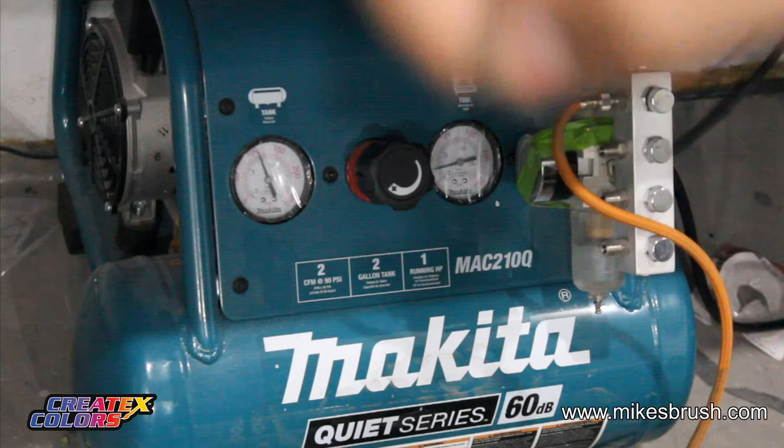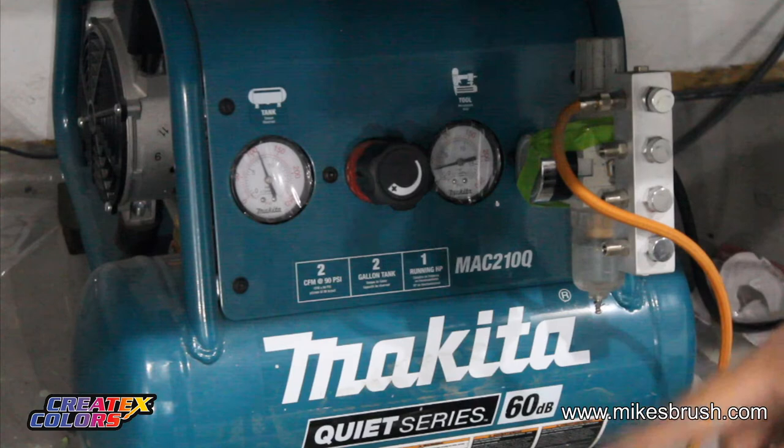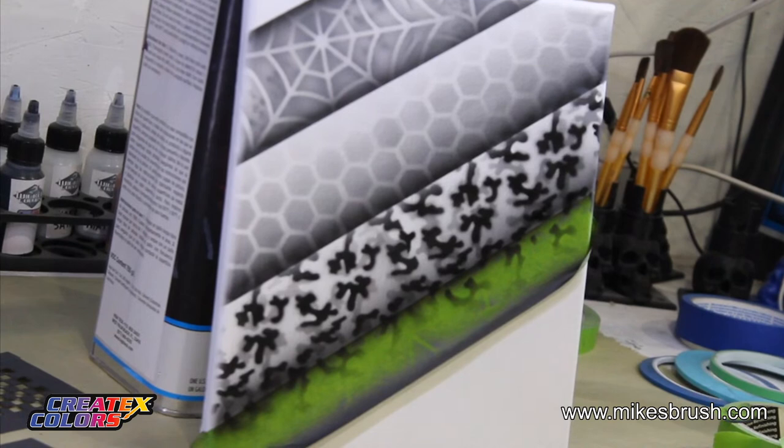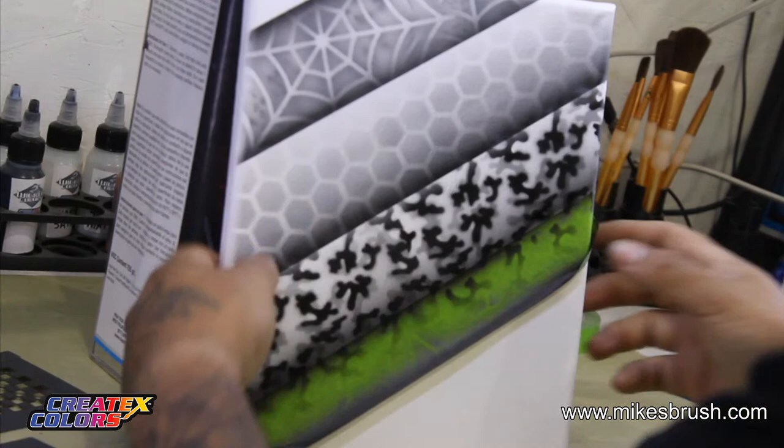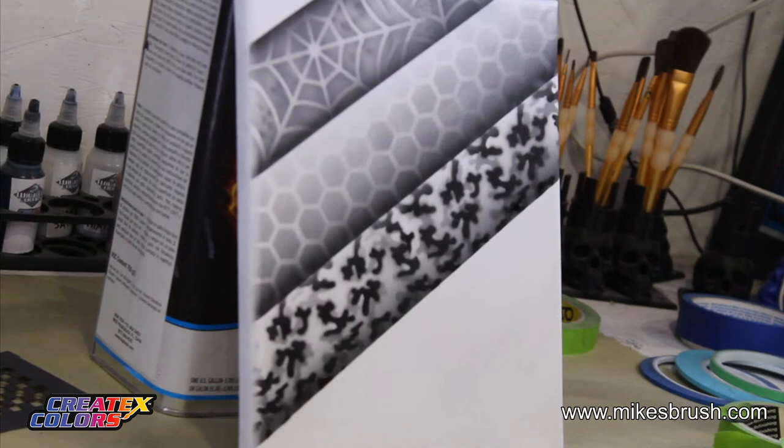It's not so loud. I'm just making sure today that everything's going to work, and I made sure to clean it up and get it ready for the event today. So, yeah, that's what we're using today. And I feel like I need to make another video about all the compressors again, because compressors keep changing. Well, not really, it's the same kind of. We just have some new ones.